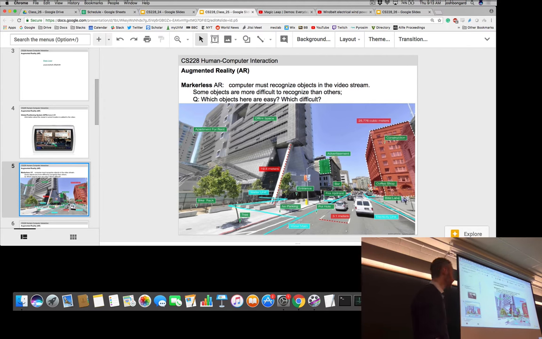Yep, go ahead. Oh, sorry. Also, back to autonomous cars, they're having trouble right now detecting the difference between things like potholes and things like puddles. So a pothole is on there, and that would be another thing that would be pretty difficult to detect. How do you detect a pothole?